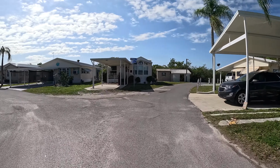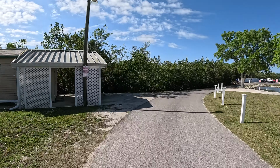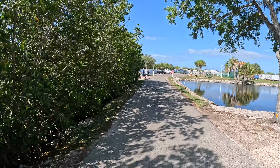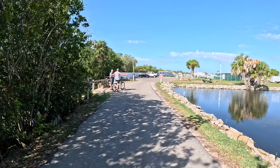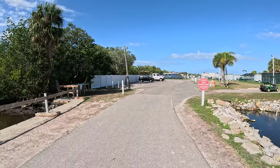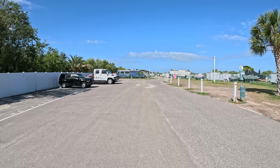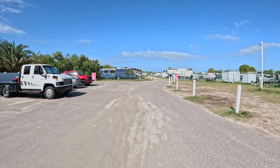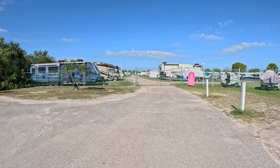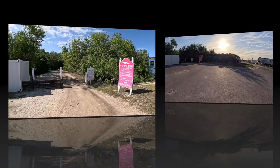So down this little road here leads to a storage area and nature trail. The park has a freshwater, they call it a freshwater pond. You'll see this on the right, but with all the storms and intermixing with water, it's more brackish. In fact, I've seen saltwater crabs in there and fish, but it's technically a freshwater pond. So straight ahead is the area that you can store boats, trailers, and it's secured. And then straight ahead is the nature trail, and let's take a ride on that.